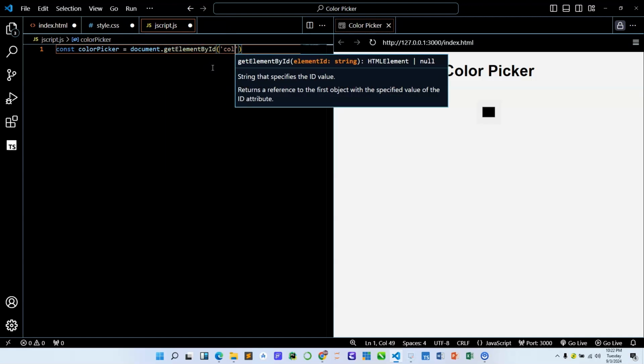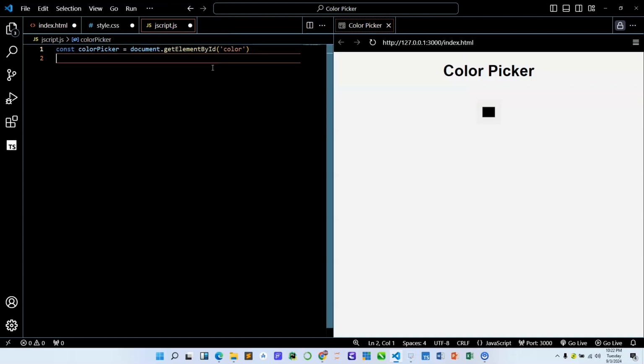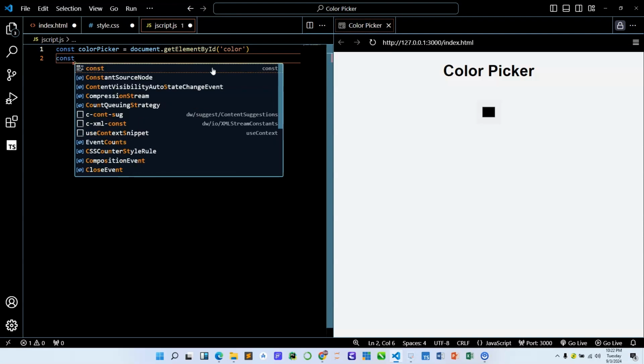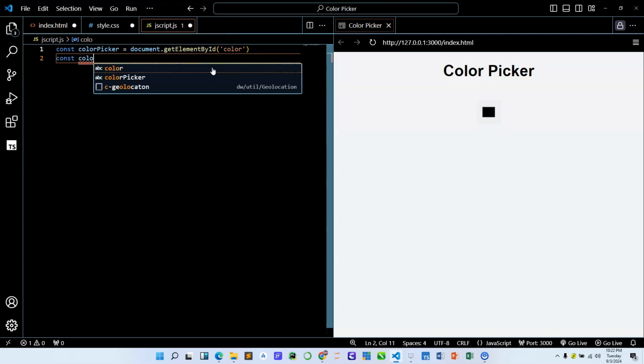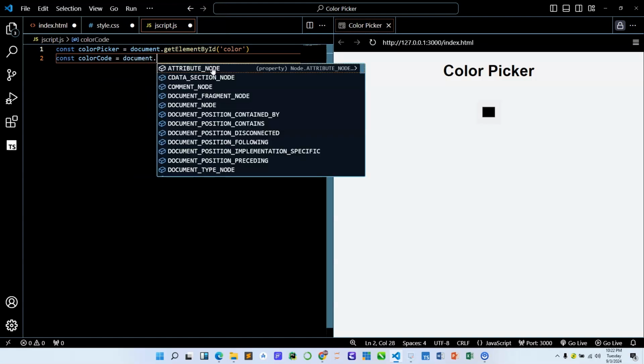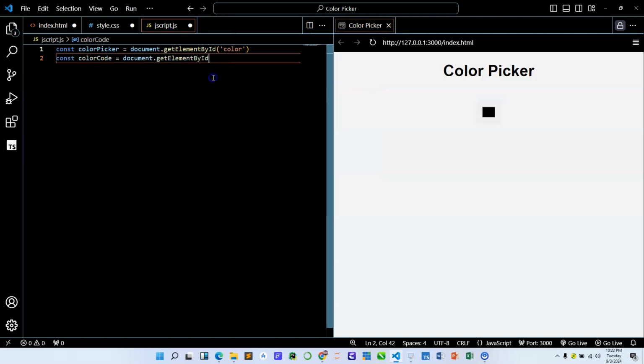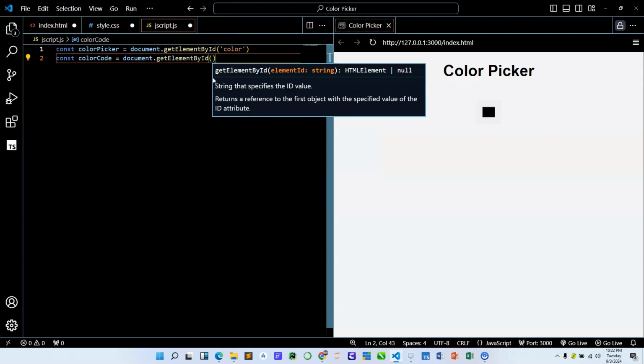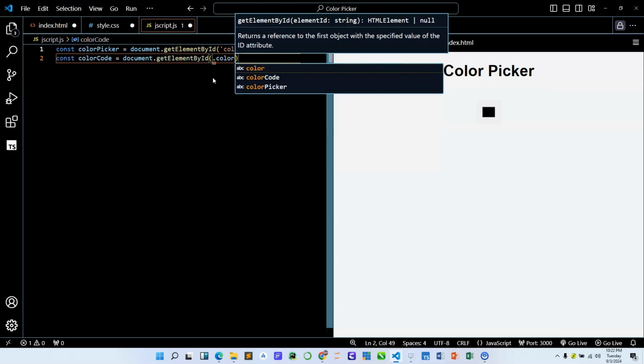So let's pick color. Also give another declaration of colorCode. Colorcode accesses our DOM and says getElementById. So pick color code.